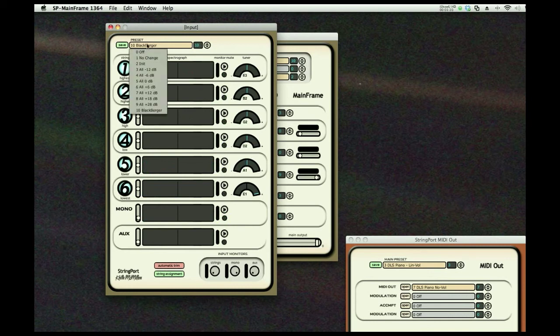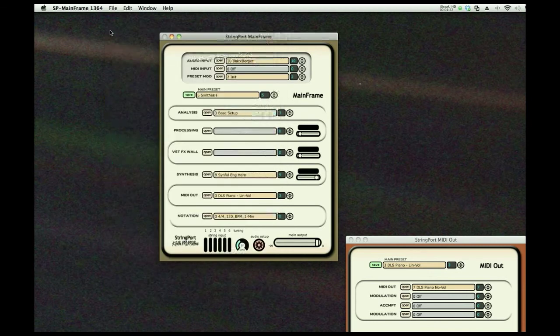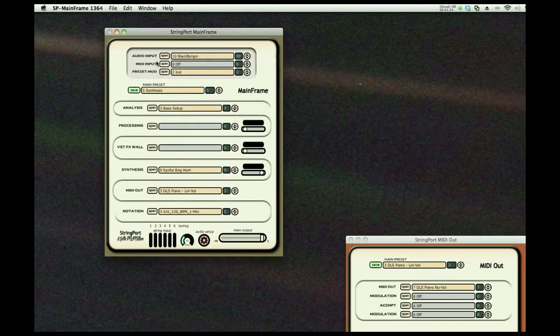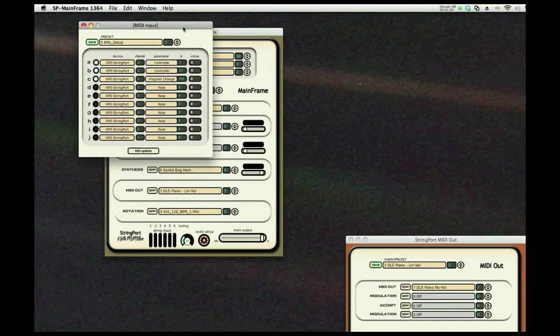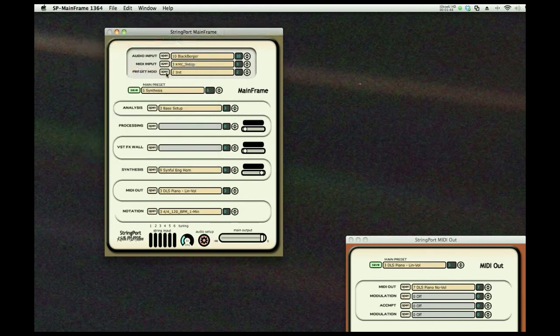You can save different guitars, make different adjustments, and again, those are always available to you. Here we have a MIDI input, which allows you to map different devices. I have a continuous controller here. I also have the ability to change programs. And these MIDI outputs, A through J, are available through all of the different modulation schemes we use.